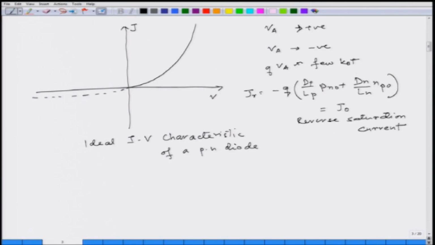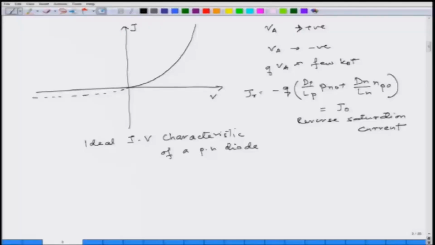Before we go on to some applications of the device, it is good to spend some time understanding what is happening inside the device. So, if this is the behavior, how do we see the overall current inside the device? We had calculated this behavior assuming diffusion current due to the minority carriers in the opposite type of region, for the electrons in the p type and for the holes in the n type, and we evaluated at the point assuming that there was no recombination in the depletion zone.